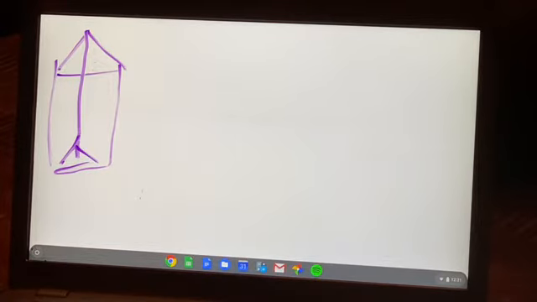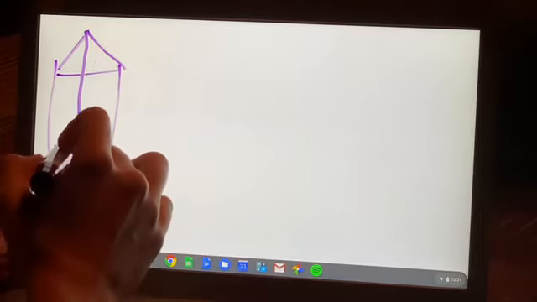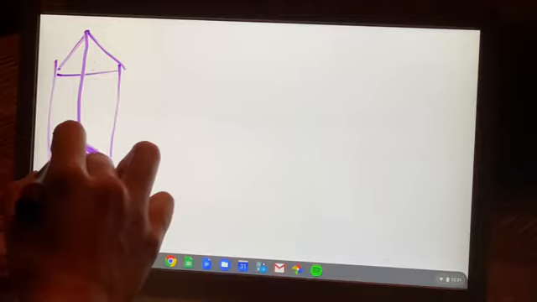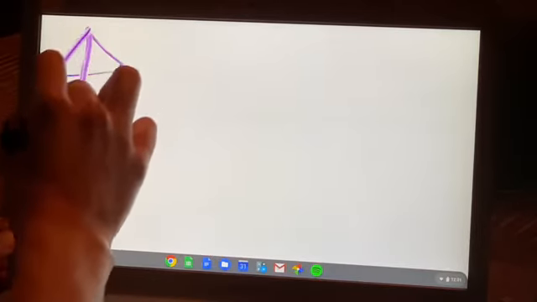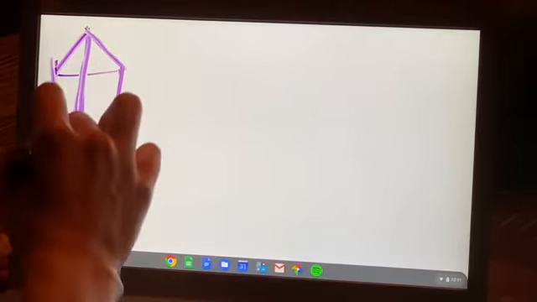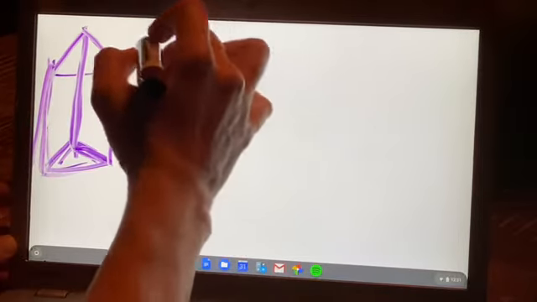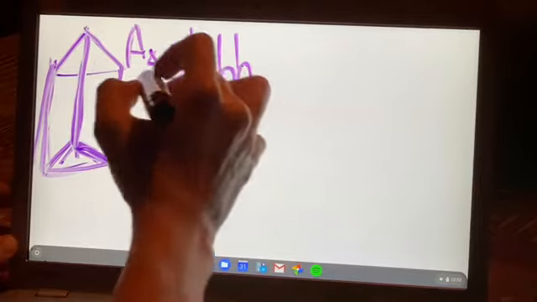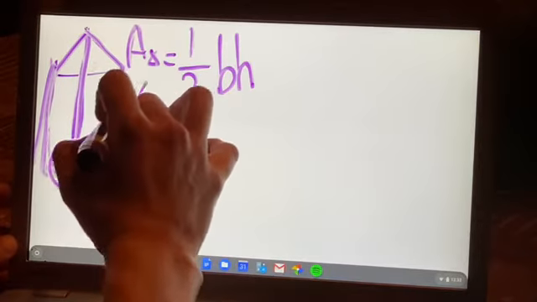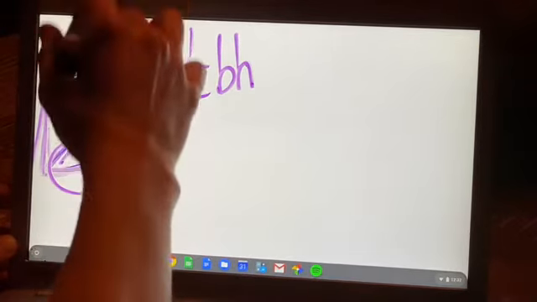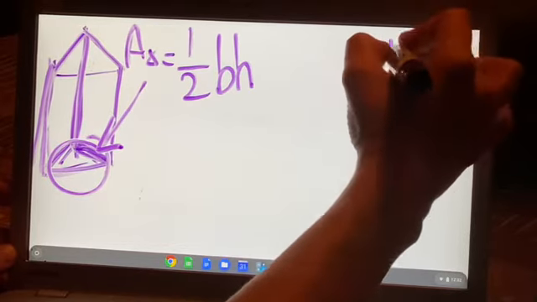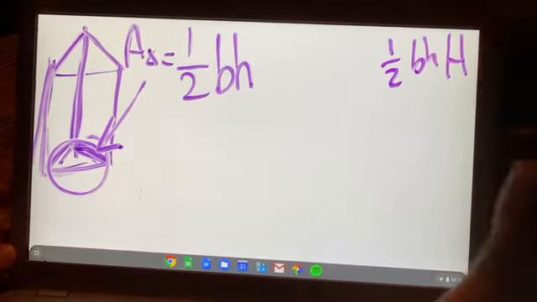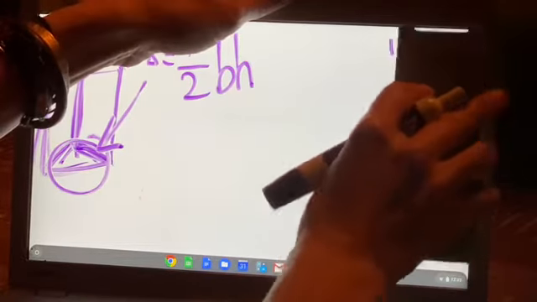So first of all, if we want to find the area of the base, what kind of shape is this? It's a triangle, right? And how do you find the area of a triangle? 1/2, right? So area of a triangle equals 1/2 base times height. Right now we're just going to do this part, and then we'll multiply it by the big height. Technically, you could do it all in one, 1/2 base times height, and then times the big height. But let's do it in two pieces for now, so we can be really clear.